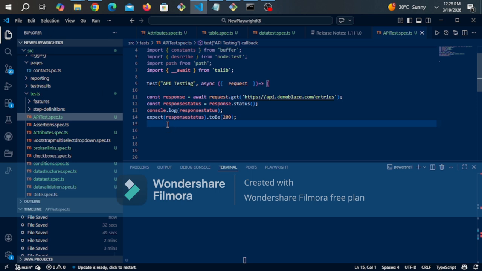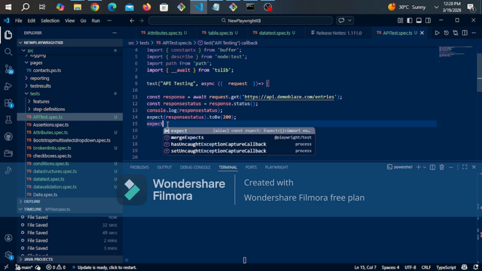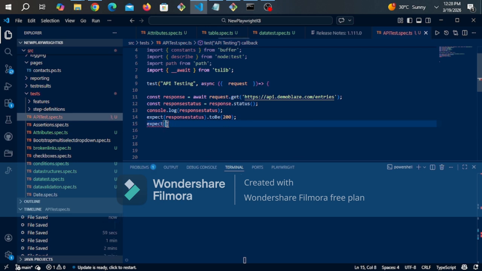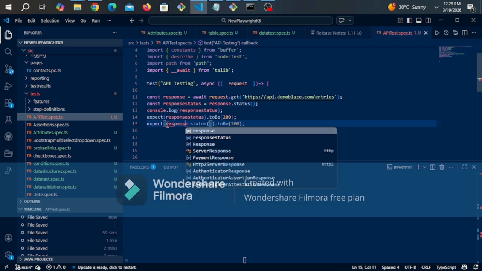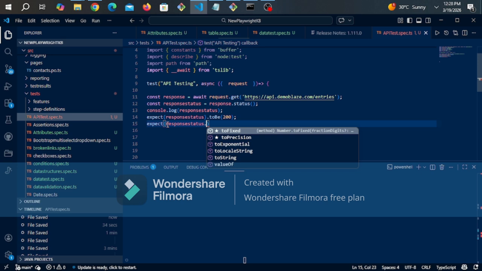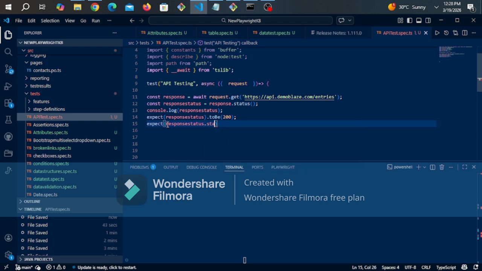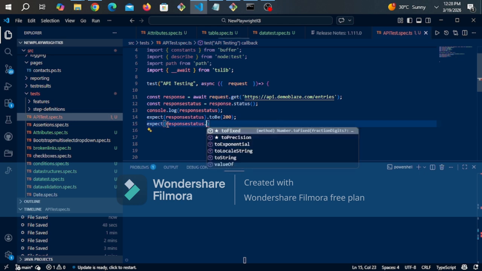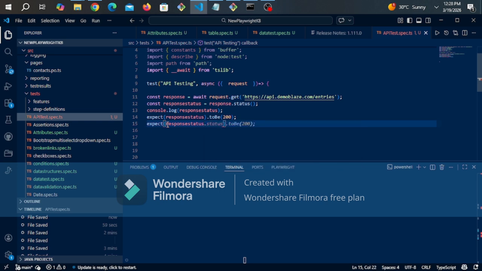So how do we perform assertion through the response status text? Dot, you can see response status dot, not this one. Sorry, I'm using the wrong method. It should be status text. Why is it not coming? Let me check.